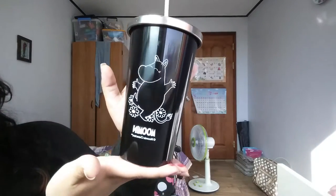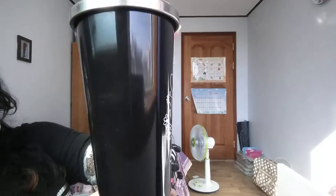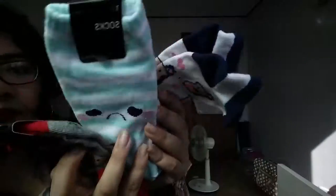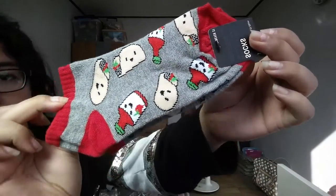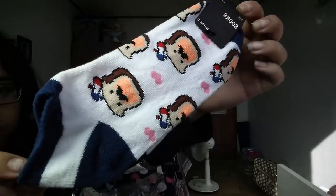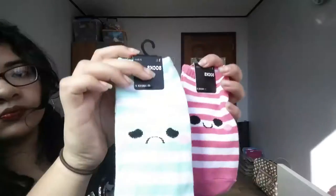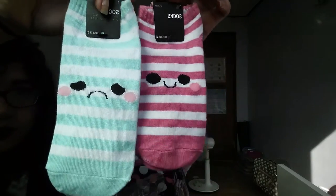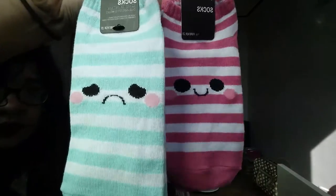One of my most loved purchases is this Moomin cup — I see Moomin and I think Adorable. I got it from Art Box, which has become my favorite store in Korea. When I was in Seoul I also went to Forever 21 and you can't come to Korea without buying socks. Look at them — they're awesome and so cute. My favorite is probably the French toe socks. I only bought four because I wasn't sure how much more I'd be spending in Seoul that day.